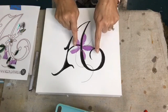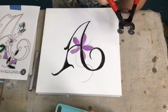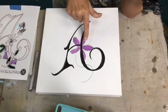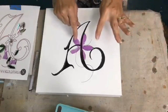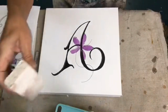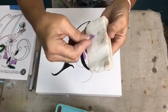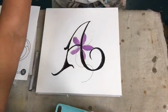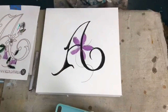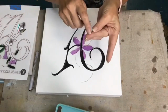So I just nipped out with my wheeled nippers a couple of little shapes. No rhyme or reason. They just came this way. This is just how they landed. And I used my stone, my rubbing stone, to get the sharp edges off. Just a little quick rub on the stone so nobody gets stabbed. Because I got stabbed today by a piece of glass, and it still hurts my finger.